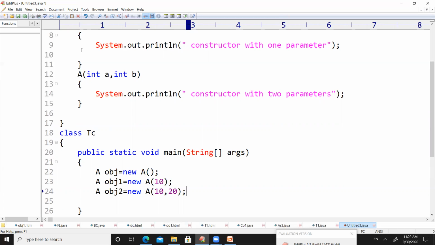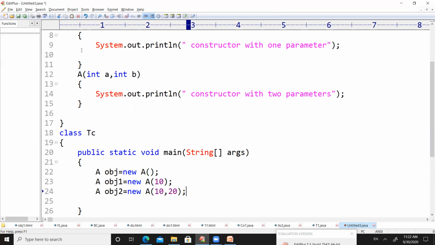The people who don't understand how we can execute these constructors can follow the previous session. I have explained there how to write a constructor and how to execute the constructor. Please follow the previous session if anybody has doubts on constructors.